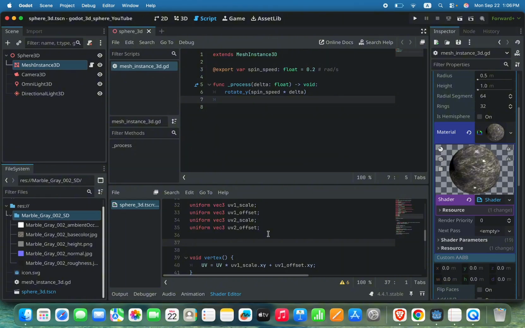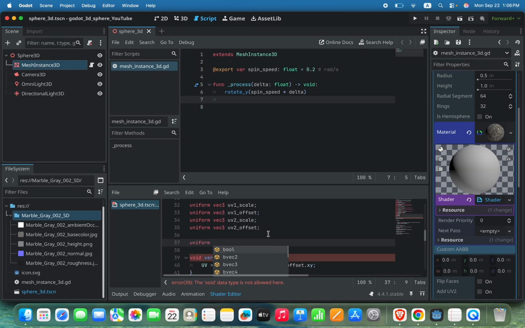We will just introduce, and I will explain what this is, this uniform. It's called uniform because now it's going to appear as a property over there that we can change. So let's call it uniform float pulsate speed. It's the first one we need.